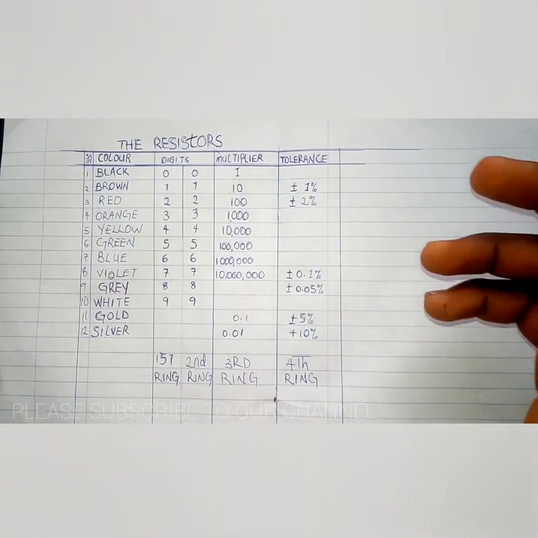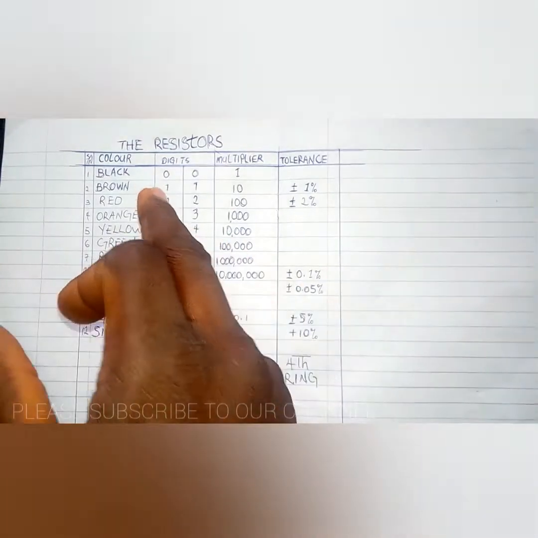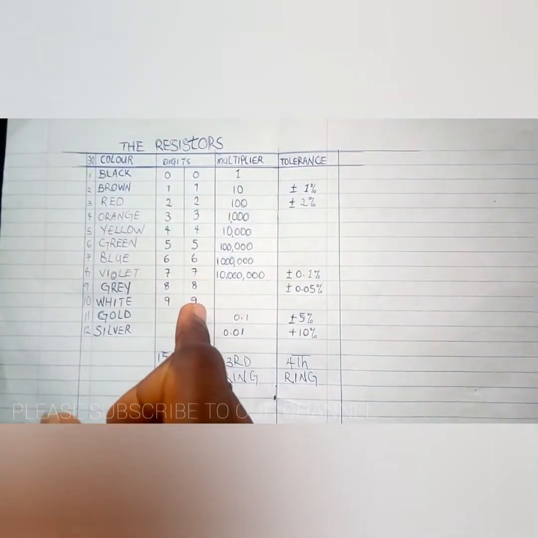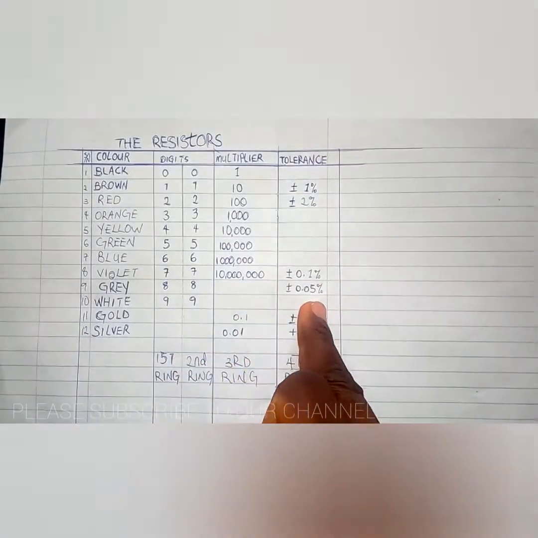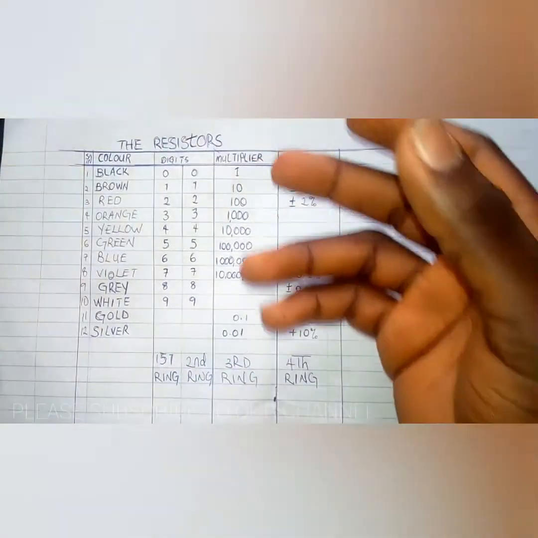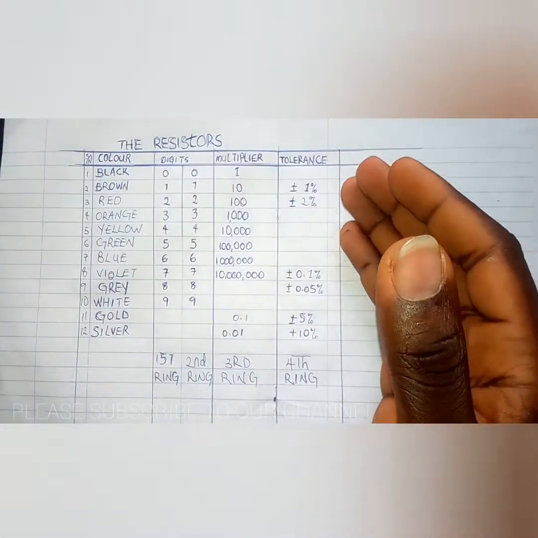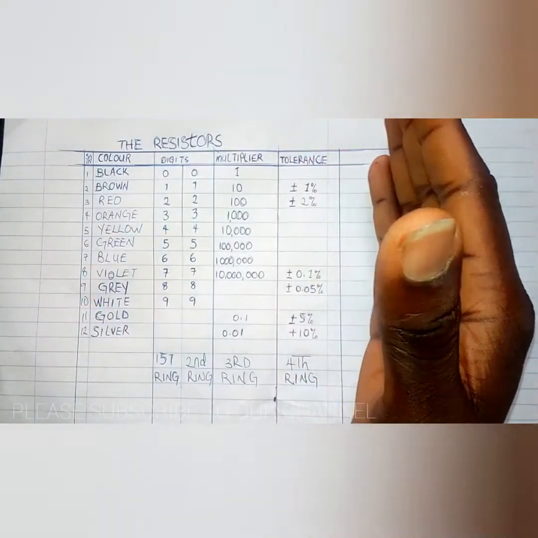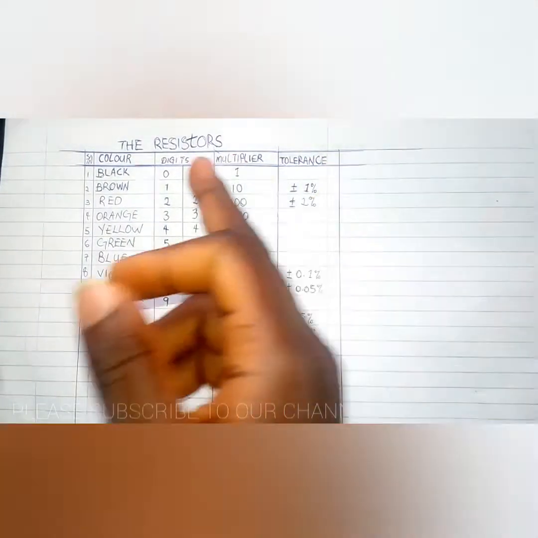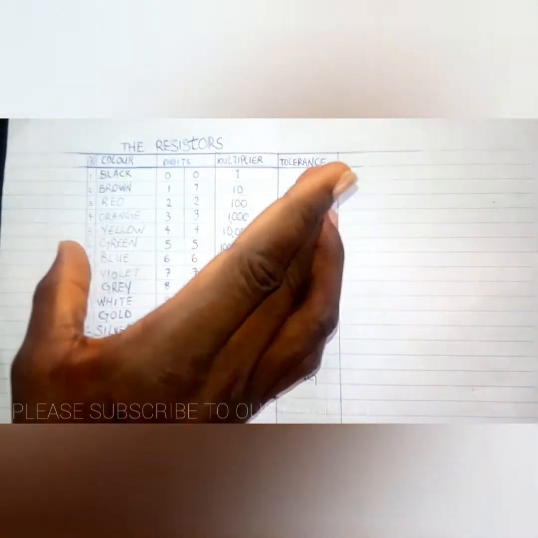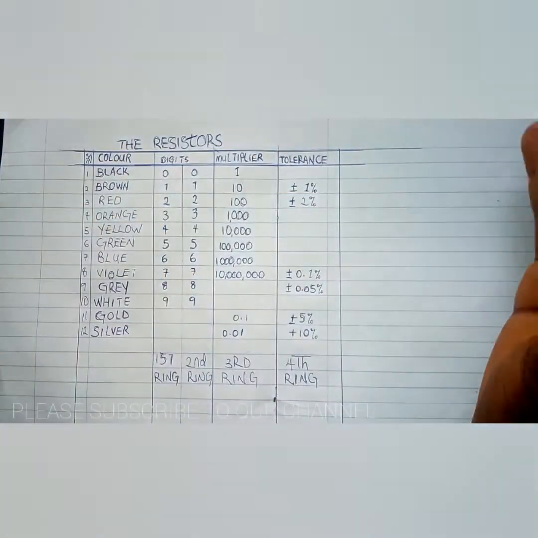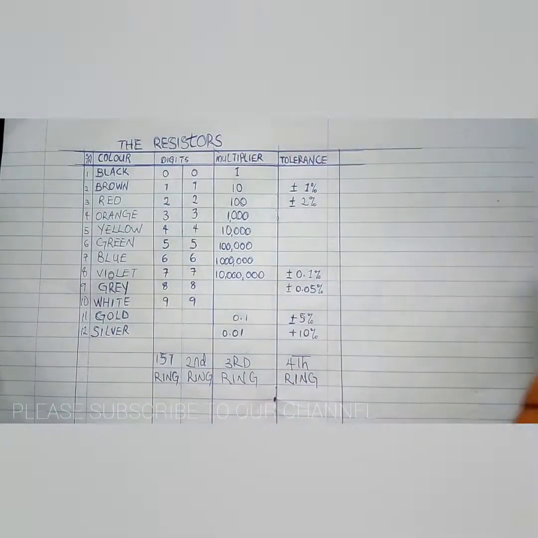Okay, now this is the chart on how to calculate a resistor by color code. On the color code, you normally see 4 colors. Here in the colors, you see the first digit, the second digit, the third digit, and the fourth digit. Then how to know where to start calculating? Sometimes in a resistor, you see first 3, and then you see a small space, then you see the 4th one. Then calculate from the nearest 3 that are close together, and the last one is the tolerance. So that is just simple how to calculate a resistor. Let's give an example and calculate a resistor.